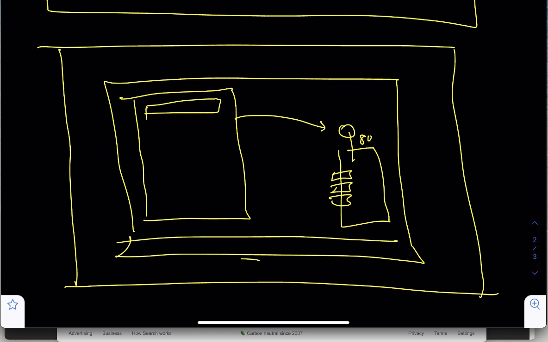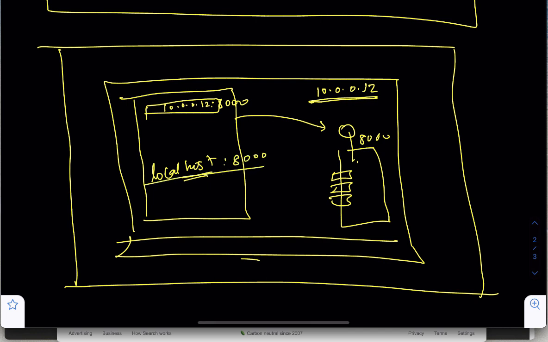One special thing is there is a special name called localhost that's used to connect to your own machine. Suppose your machine has 10.0.0.12 as the IP address. There are two ways to connect to the server. One is to connect to me at 10.0.0.12 at port number 8000 if it is running at 8000, or you can say connect to my local machine using localhost at 8000. They both will serve the purpose just fine.